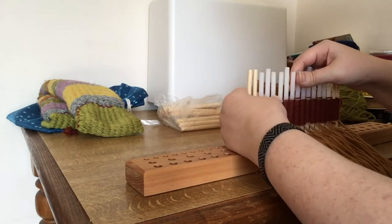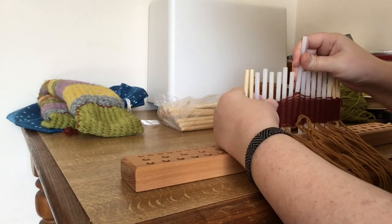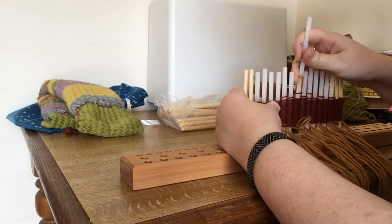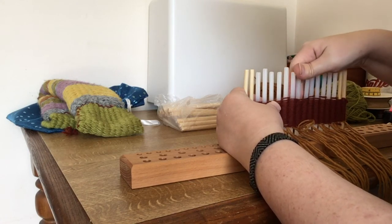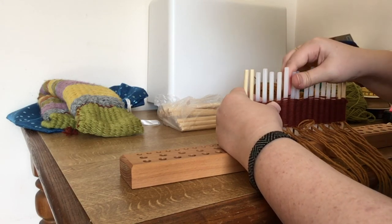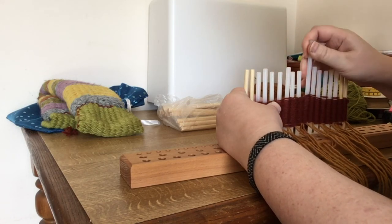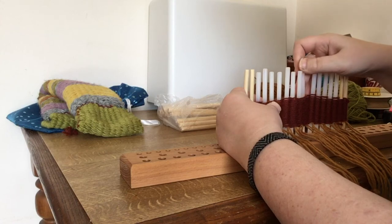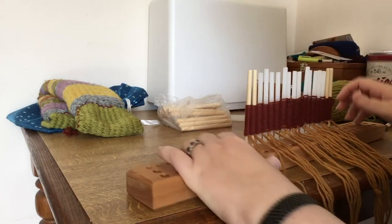I'm going to choose a peg somewhere in the middle, and I'm going to pull it out. You see the warp is coming up through the middle of my weft, and I'm going to replace it back in its hole behind. So pull the peg up, pop it back in its hole, pull the peg up, pop it back in its hole. I find it easiest to start in the middle, but that's just me.